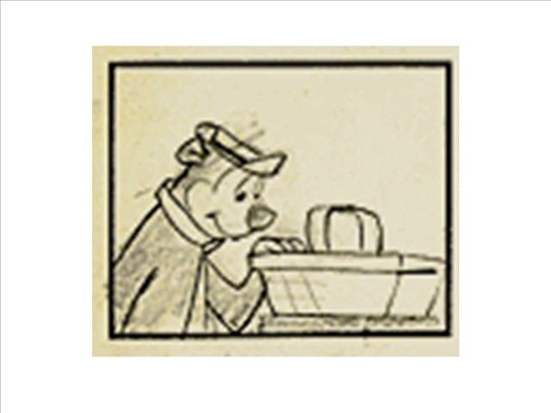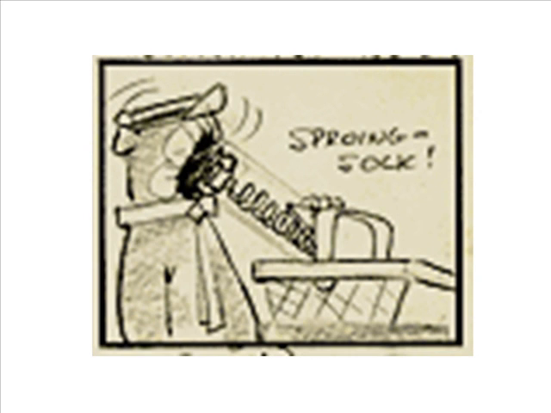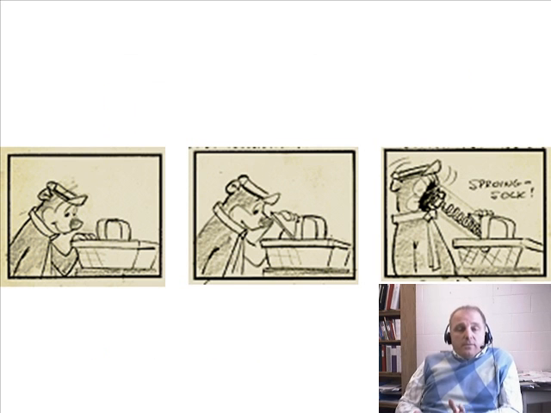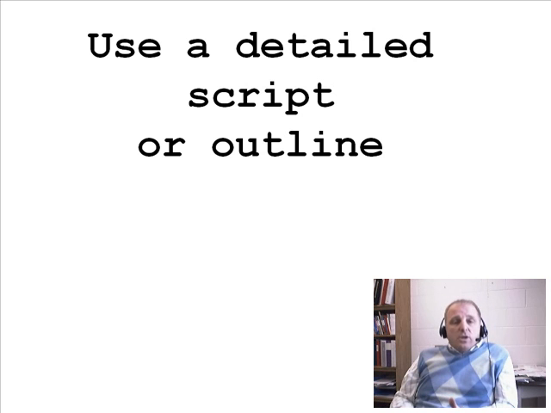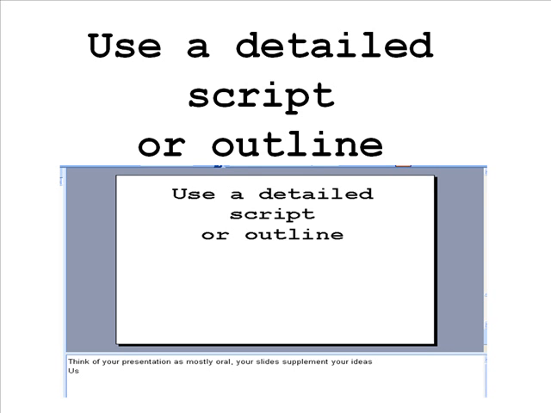So what makes a good story? Well, it's always been the same, right? A beginning and a middle and an end. So what are the things that we can do? Tips that you can use: first of all, have a detailed script or outline. Don't start with PowerPoint. Start with writing your script out. You can see there on the bottom, one of the things that's great, and most people don't use it, is the notes section of your presentation. Put all of your notes there, and then your slide is built to frame that and summarize and crystallize your ideas. But you use the bottom part for your script.